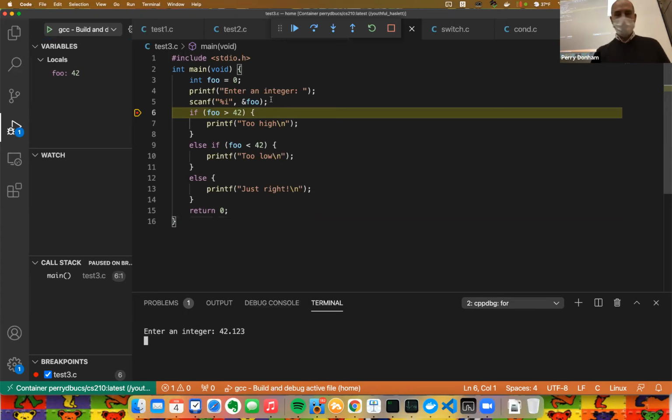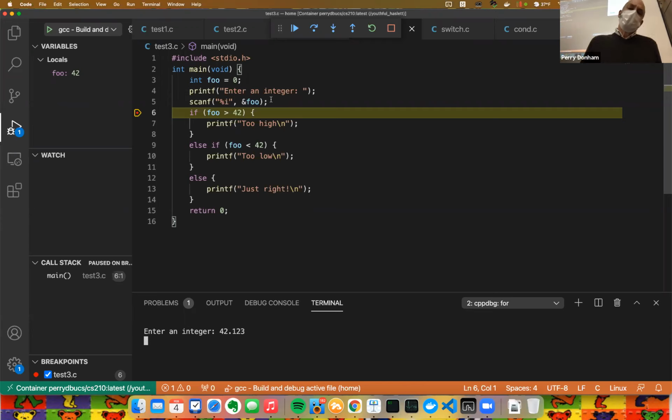Now, my question is, and I actually don't know the answer to this, I'll have to think about it and put it up on Piazza for you. Is scanf actually doing conversion there? It sure looks like it, doesn't it? Maybe that's why they call it a conversion specifier. We didn't really notice it on printf because we already had a variable and we were just outputting it in a certain format, but it didn't change the variable itself. It just converted it on the fly when it printed it. But here I'm actually reading it in and telling it, hey, I want to convert this to an integer, I believe is what's happening. And it did it for us.